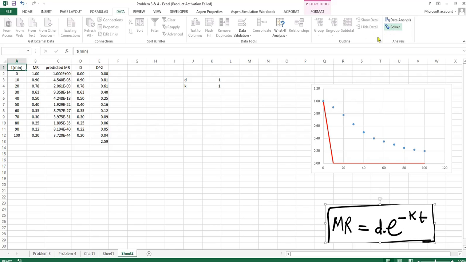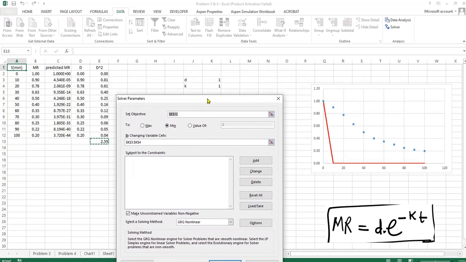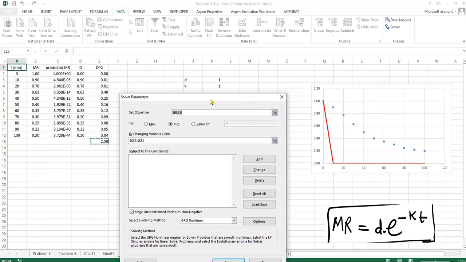Now let me bring the solver dialog box again. Now we should be looking at this as this one is changing. We have this, which is E13. Now we have K3 to K4, which is this to this, correct? Now that is the variables we're going to be changing. We're going to be changing these variables.